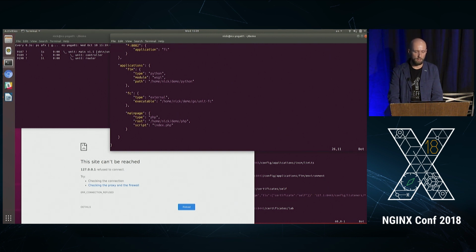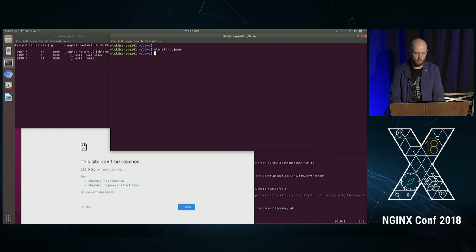What you will notice here as a very interesting thing, we have the type of the application defined as external, because the Go binary that was compiled here is running externally to the rest of the Unit processes and communicates with the router process through shared memory.